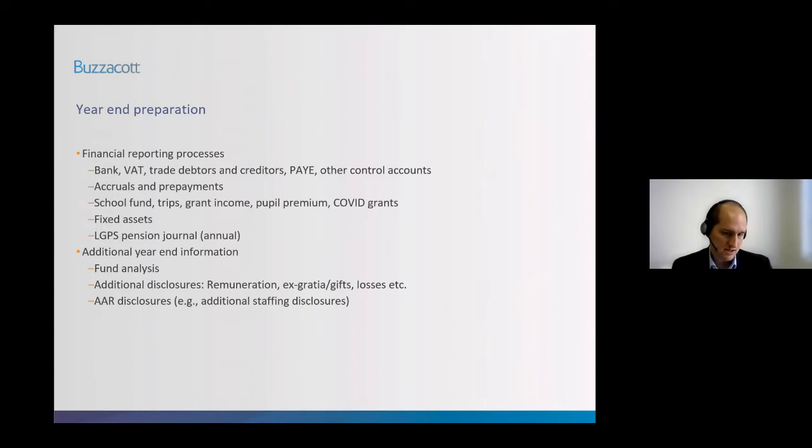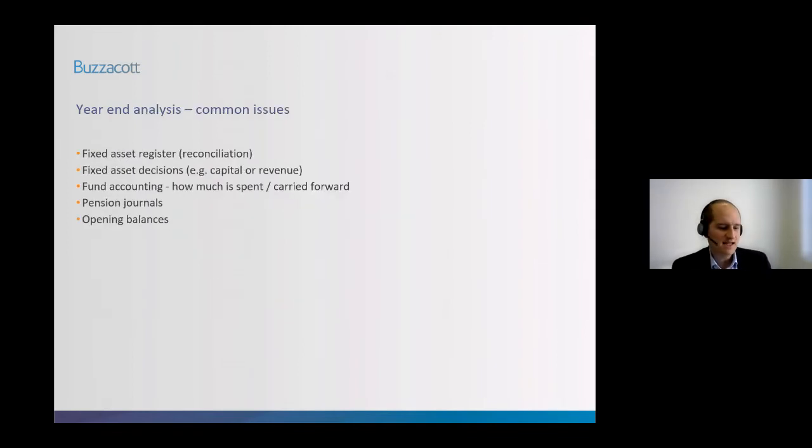So on the next slide, what I wanted to flag up was some of the key issues that we commonly see for academy accounts preparations that need careful preparation. The first area is fixed assets. Firstly, making sure that your fixed asset register is up to date, reconciled, and it reconciles back to your accounting ledgers. And one of the key considerations when coming to the year end is that often academy trusts will do capital work over the summer, because that's the time when the school's quiet and you're able to get in and do that capital work, which means there's often a lot to think about around cut-off at the year end.